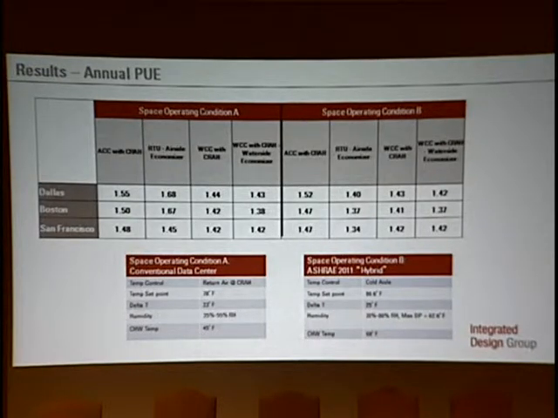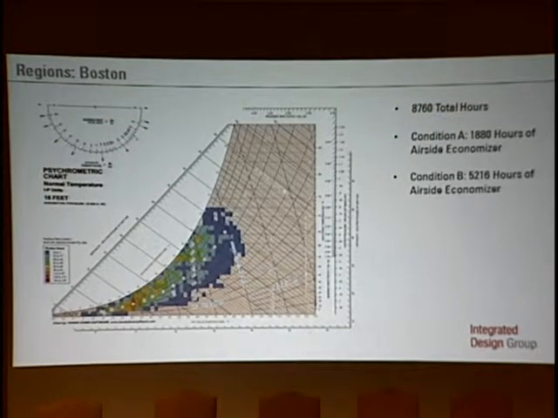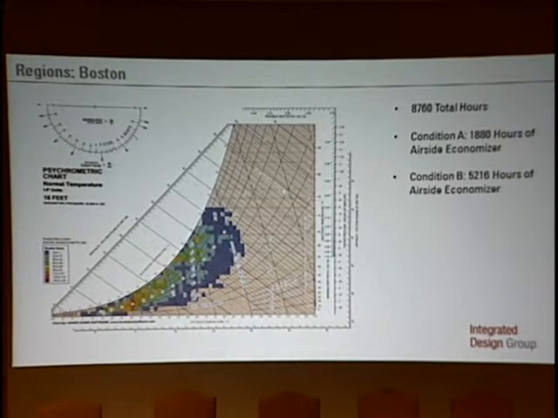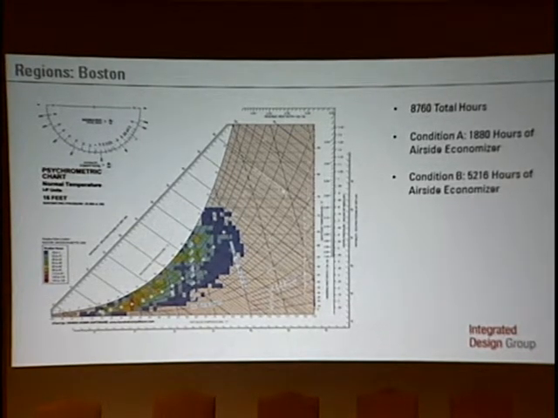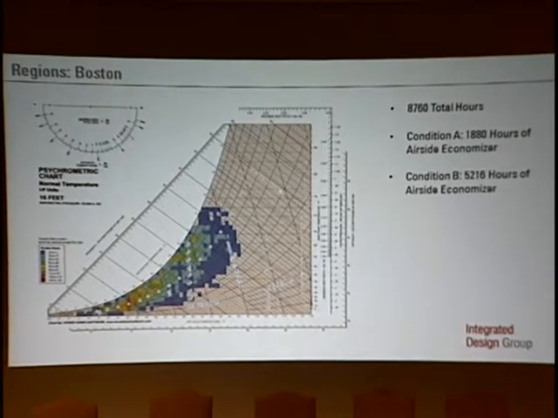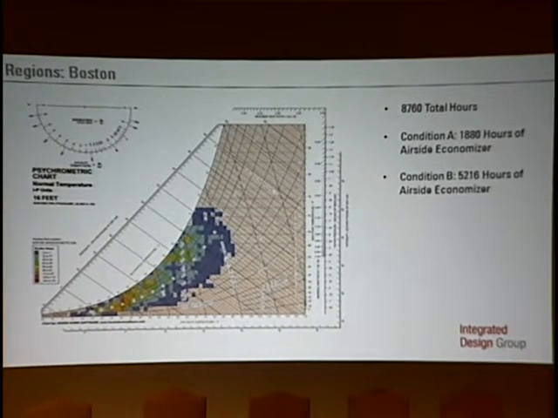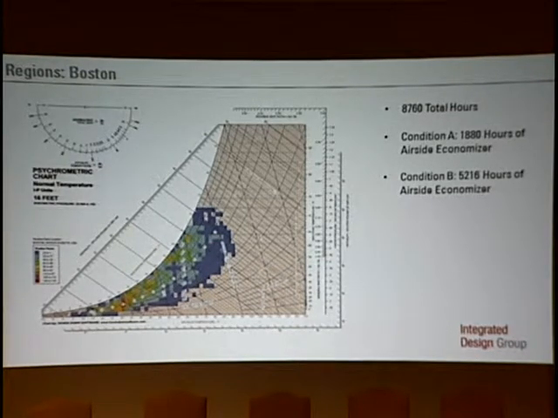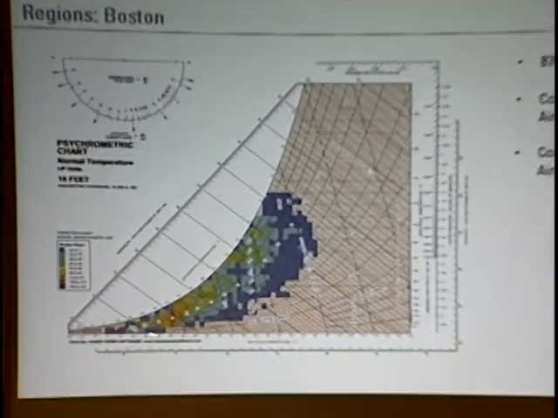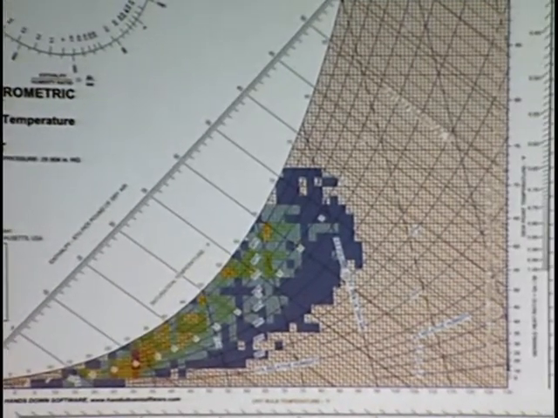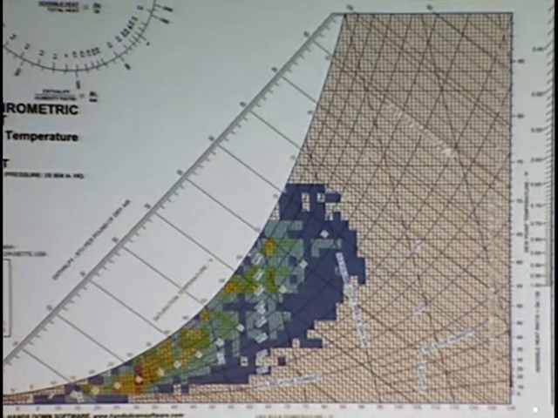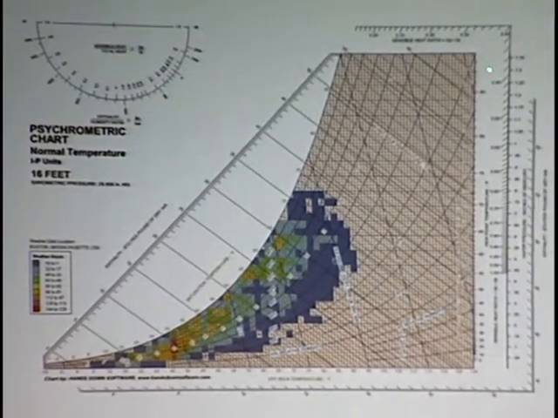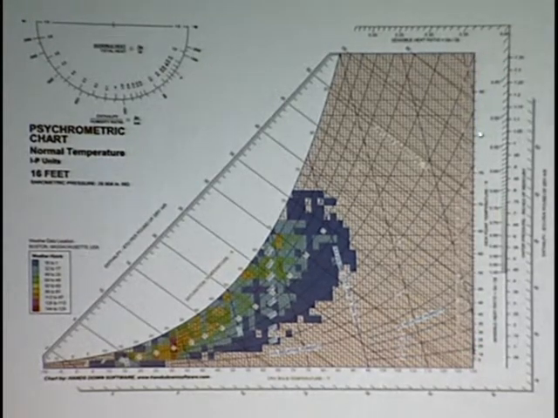So if we take a deeper look at the reasons for these results, here's where I'm going to really bore you. This is the psychrometric chart, which graphically shows all possible air conditions, indicating the relationships between temperature, moisture content, and density. Simply speaking, this shows temperature ranging from coldest on the left side along the horizontal axis to warmest on the right side, and moisture content from least, from 0 to 100%, going up on the vertical axis.